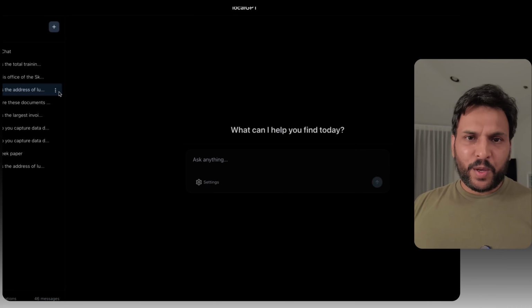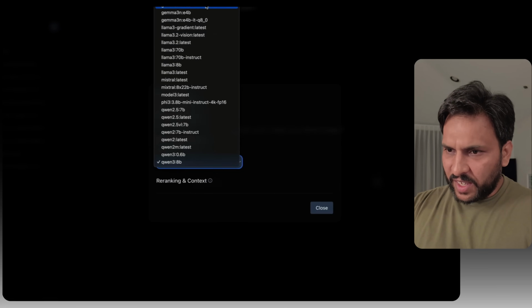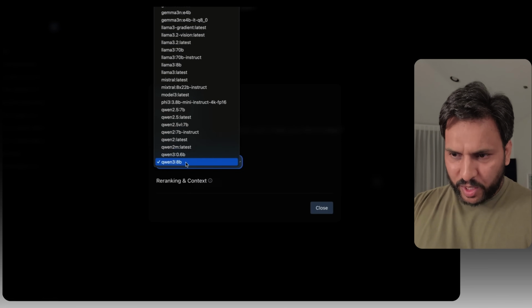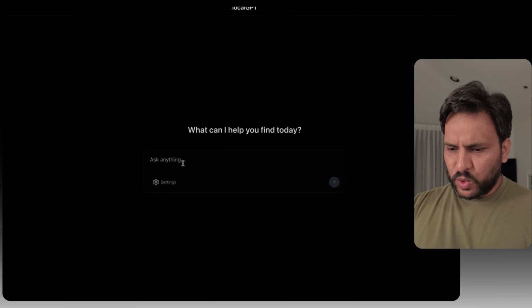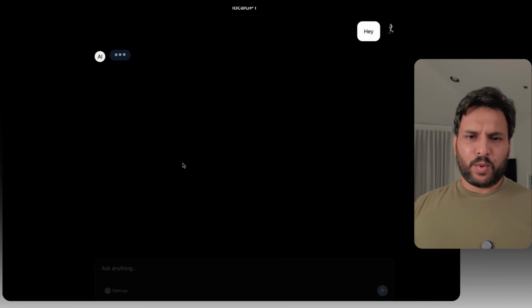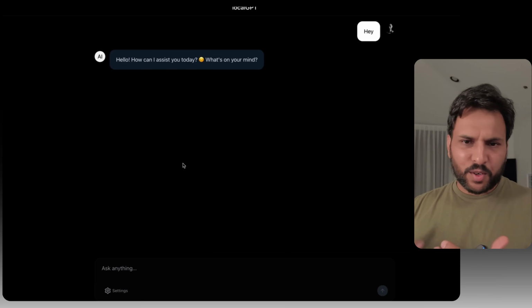Now this is powered by Ollama. So it's going to pick all the LLMs that are available on Ollama. And then you can just select one of them and start interacting with it. Now the first message is usually, since it's pulling up the model from Ollama, going to be probably the longest time, but later on the speed improves.